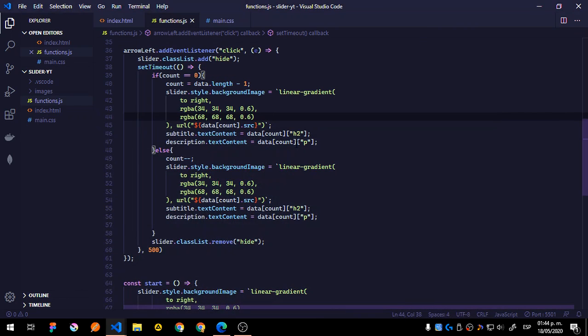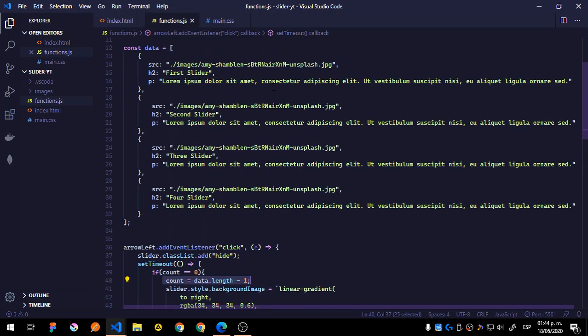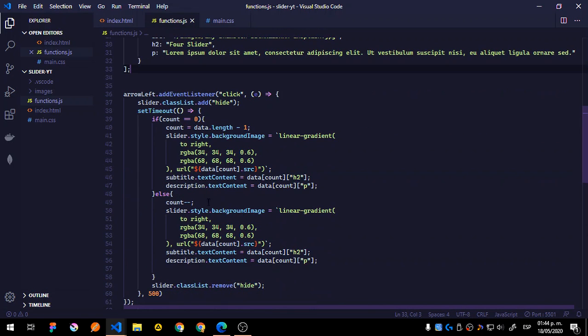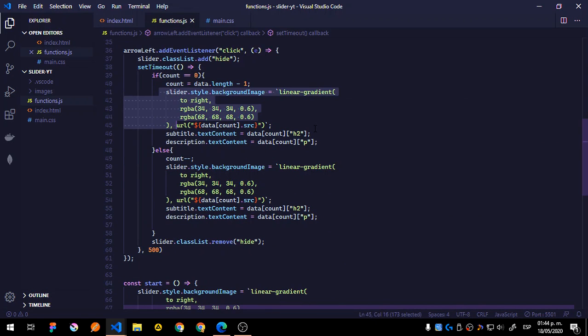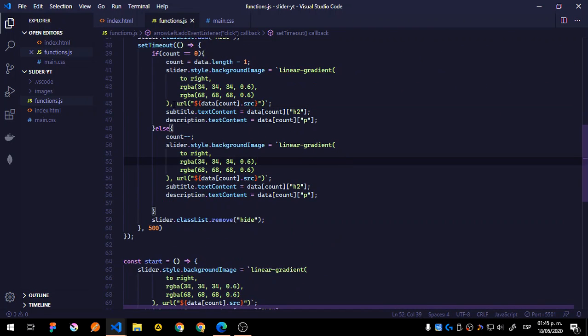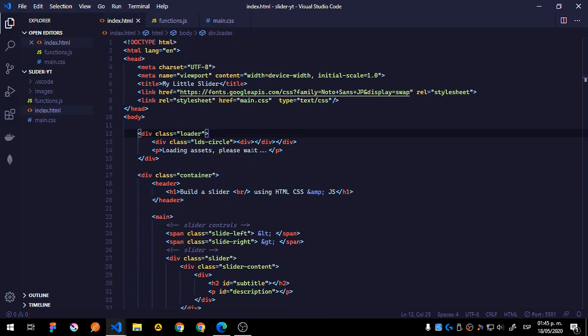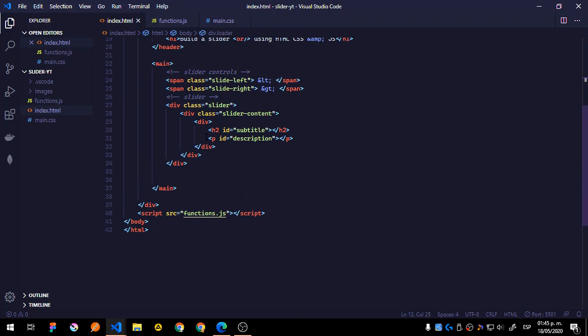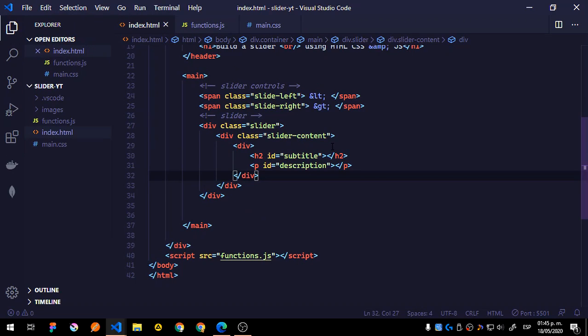Okay, so as I said, we're going to check if the count is 0, then we're going to grab the count of the total objects we have here. Then we're going to define the style background of that to be the specific object source. So in this case, all the images are the same. We're going to change that in a second. And to set the text content, because remember that we have these two, let me make this bigger, we have the h2 and the paragraph, and those are empty.